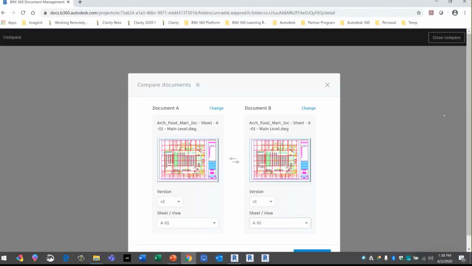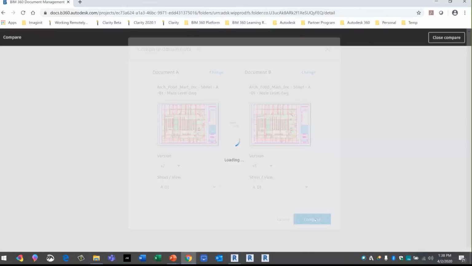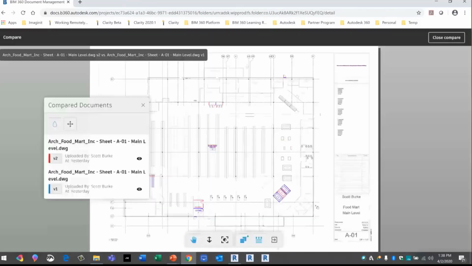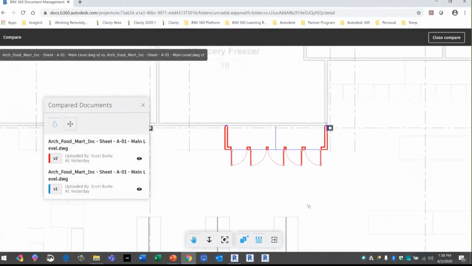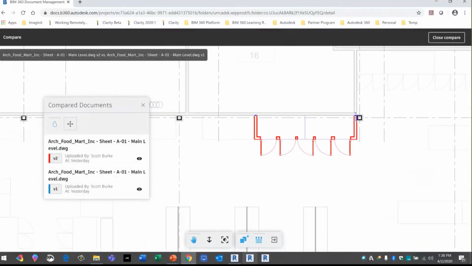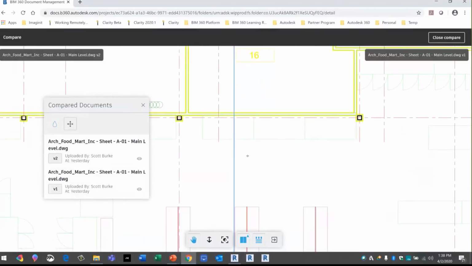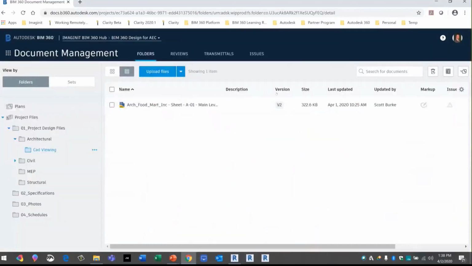So I have an AutoCAD file here, uploaded at 2 different times. I'm using my comparison tool, and anything that was changed is color-coded. Here is the change. And then if I change my overlay to side-by-side mode, I get my slider, version 1, version 2. So I can see how the drawing was changed. Really invaluable tool here. And that's just AutoCAD.